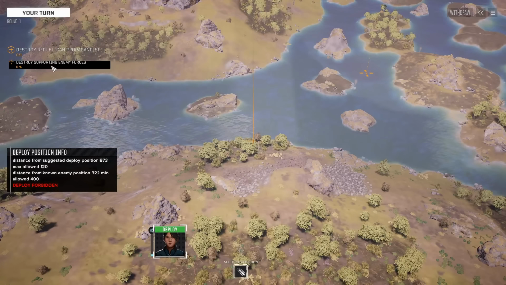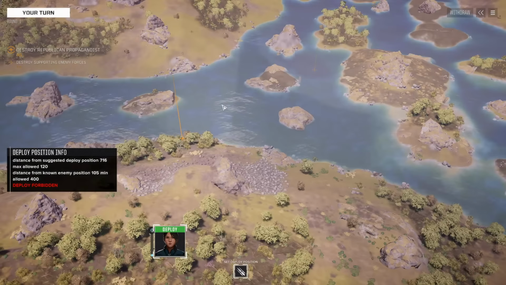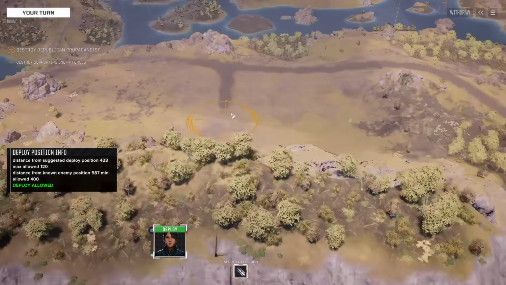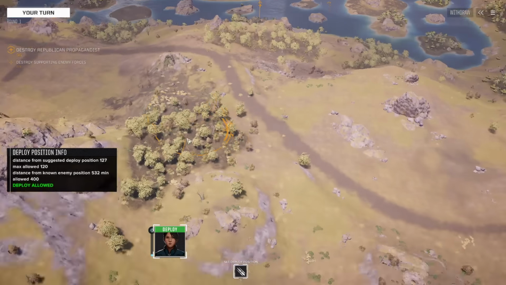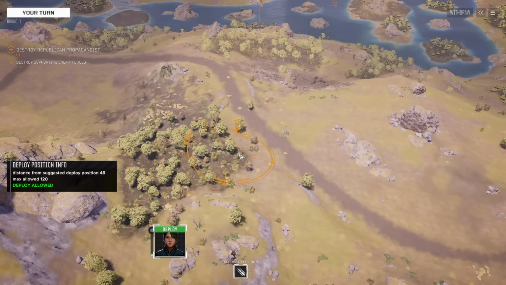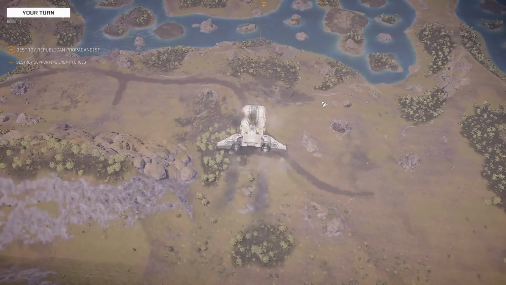Okay, so the target is here, and the supporting force here, so they're gonna be the 5 of them in a big clump. Alright, so we're looking at a brawl. But that's pretty much what we're doing right now, so let's drop as close as we can. And let's go fisticuffs.